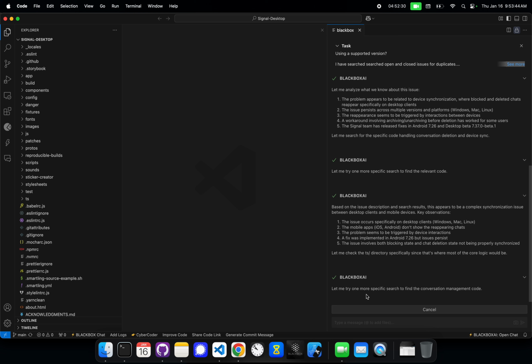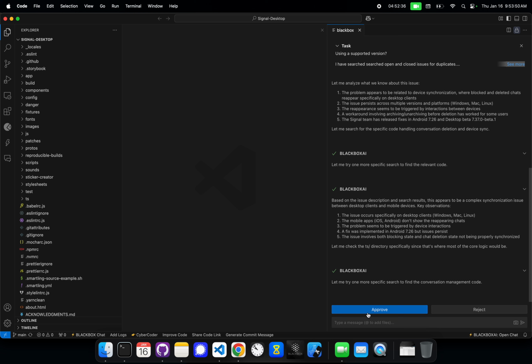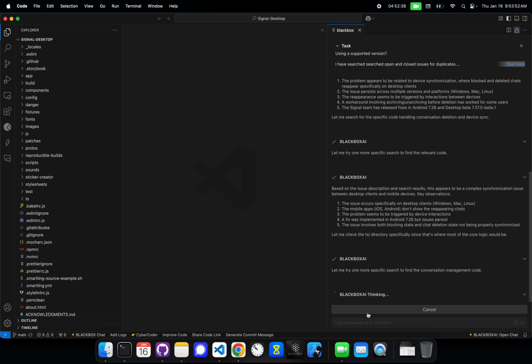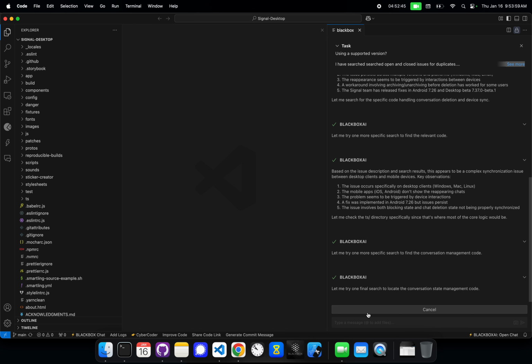The problem seems to be triggered by device interactions. A fix was implemented in Android, but the issue persists. The issue involves both blocking state and chat deletion. Okay, let me try one more specific search for conversation management code. And also it's searching to locate the conversation state management code.